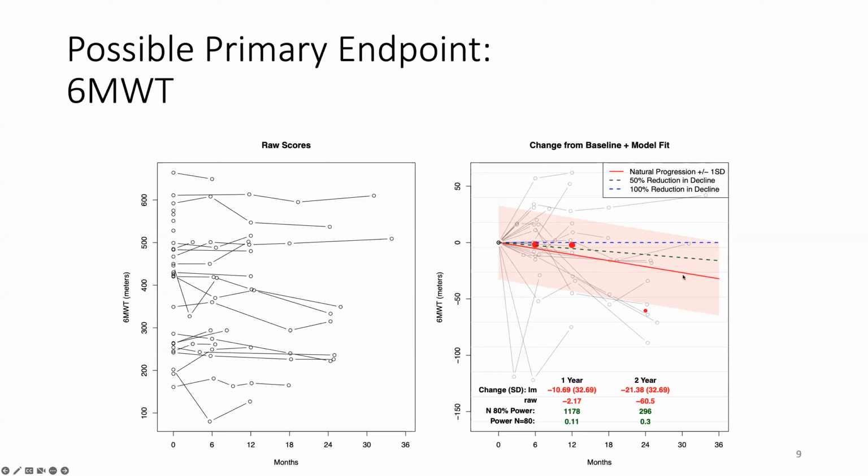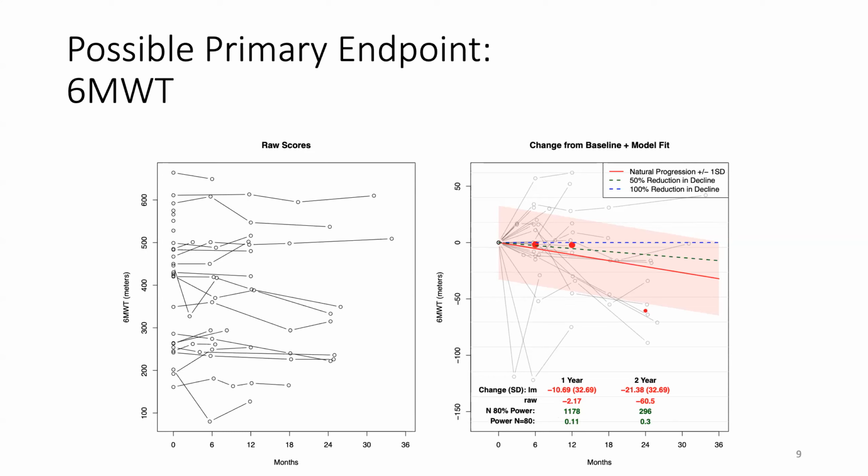So let's assume from the data that the red line is what a placebo will likely look like. The green line would be 50% slowing for a treated subject. If we just did a 1-year study, we can do very simple calculations to see that we would need over 1,000 participants to have 80% power. If we did a 2-year study, we need 300 participants to have 80% power. Both of these numbers are really not feasible in the GNE myopathy population. We are thinking more like 50 to 80 individuals max that we would feasibly enroll.